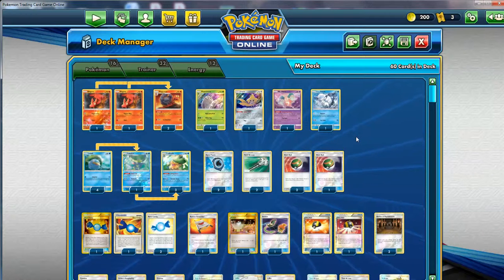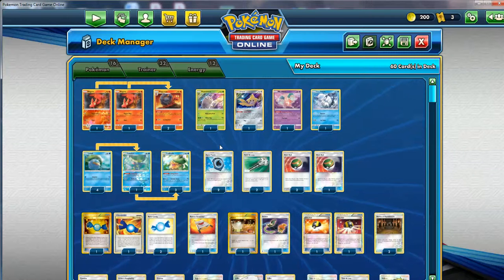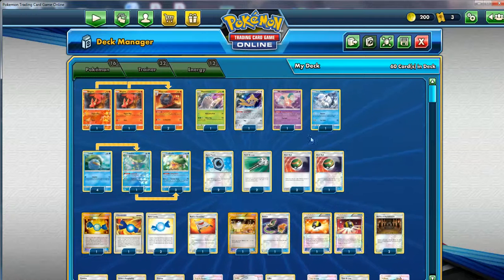This is why Zoroark GX at least is a stage 1. It's just a lot more consistent with Ludicargo. So that's one of the big benefits of that guy.